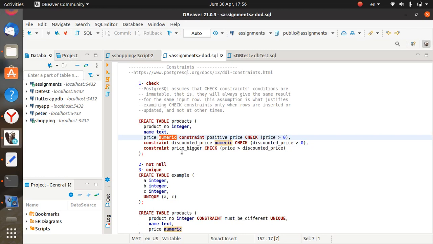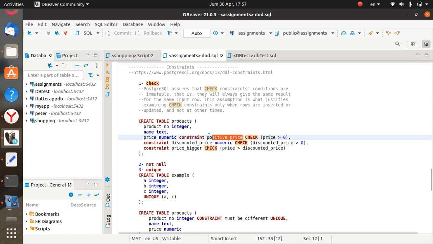Now, as we know, product prices cannot be negative. So when a user wants to insert the prices of these products, they cannot insert a negative value, cannot give a product a negative price. We need to make sure that when the user inserts this value, it is not negative. This can be done with the use of check constraints. The check constraint will ensure that data is inserted the way that we want. In this case, the price will be a positive price. So the price column is more than 0, which means it's a positive value. This is the check constraint.